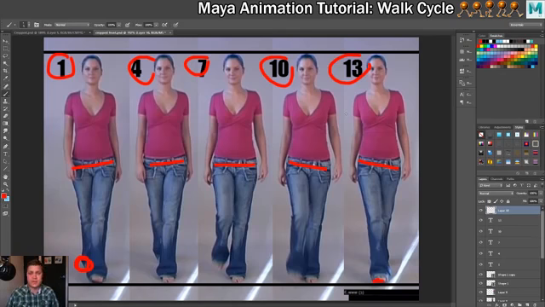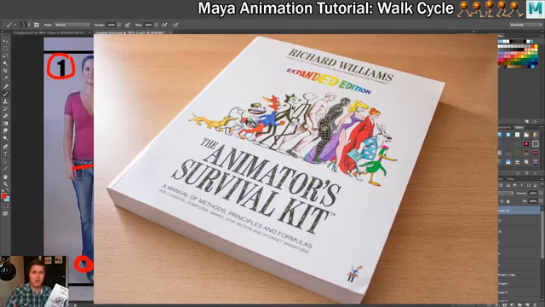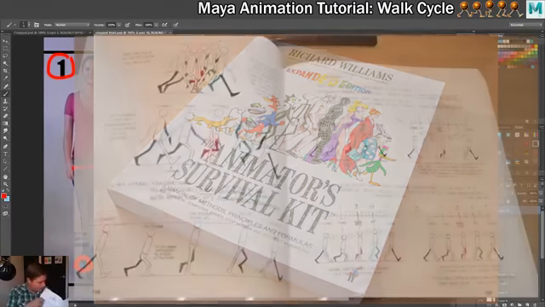And where I got these frame timings from is from a book, would you believe? So I want to show you this book because it's ace. This one here, there you go, can you see it? There it is. This is called The Animator's Survival Kit. And if there was a Bible for animation, it would be this. It is so good. And I will try and show you. What I'll do is I think I'll overlay some video over this section so you can see what I'm looking at.